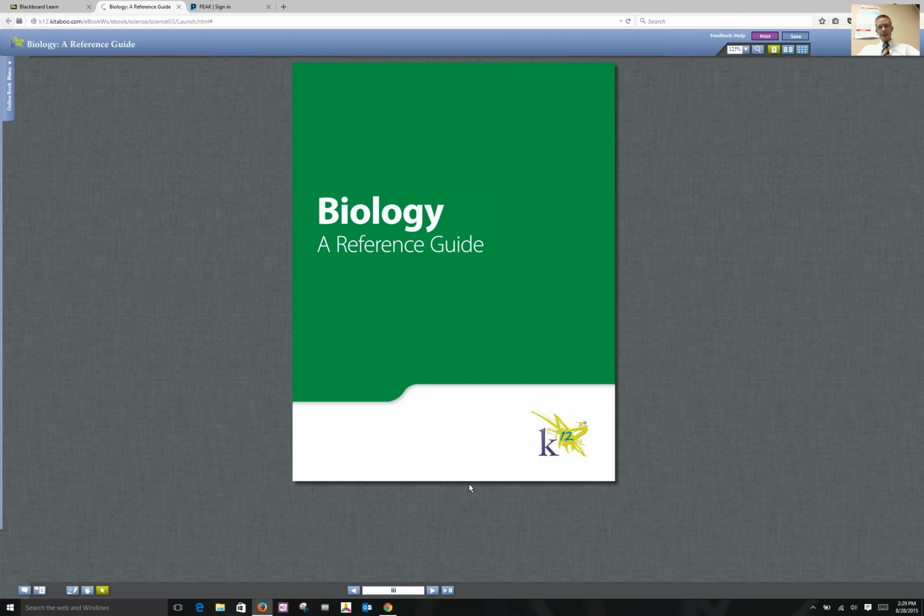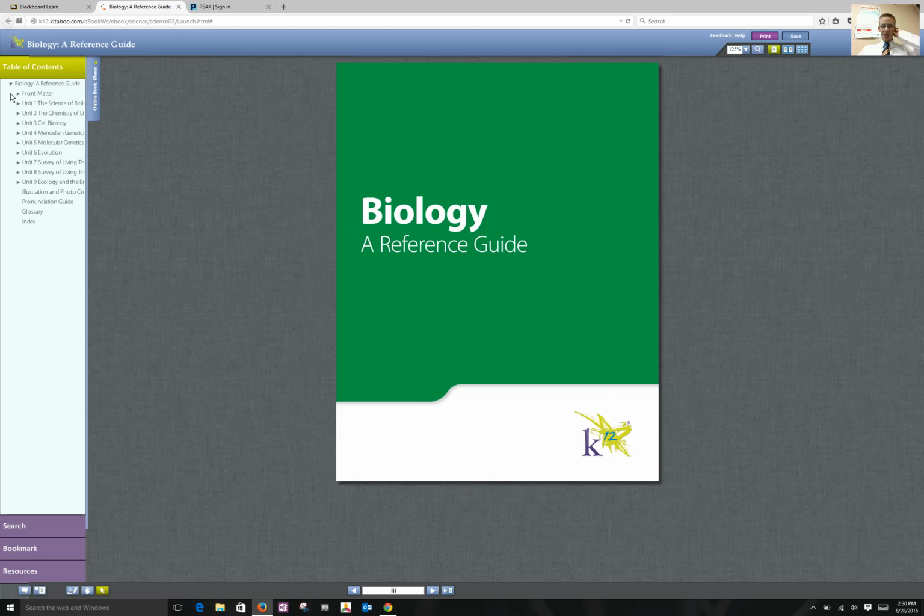There are other tools that you can use. There's this menu up here that will basically act like a table of contents. If a student is searching for a specific section of the book, they can go there. There's a go-to page button down here. If you want them to go to page 76, they can do that very quickly by clicking that button. There are search tools, bookmarks, resources, very, very basic textbook, so that's really good. Going back, so let's go back to our orientation tab.